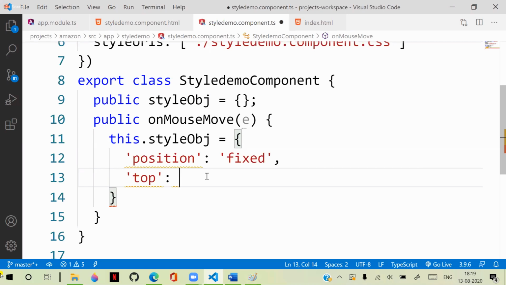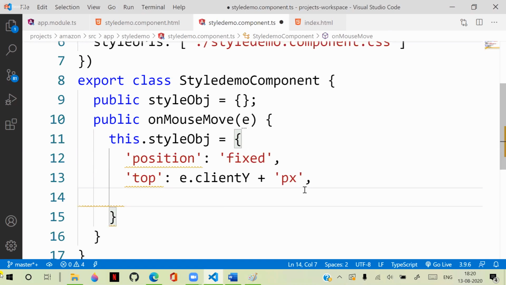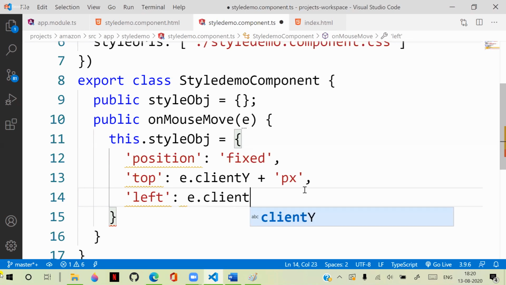How can we get the mouse y-axis position? E.clientY will get the y-axis position, and it should be in pixels, clientY plus px. Another, the left position will be E.clientX plus px.